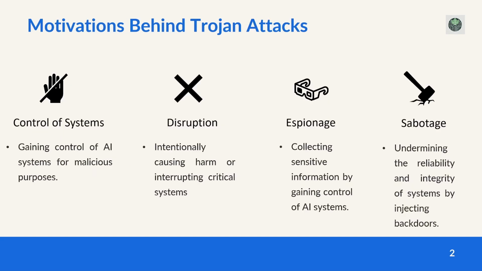Attackers have various motivations for employing Trojan attacks. One common goal is control and disruption, allowing them to influence outcomes or manipulate data in critical AI applications. Another major motivation is financial gain, where attackers can manipulate systems for monetary benefits. Espionage is also a driving force, especially in industries where AI systems play a critical role in decision making. Political manipulation may also be a factor, where actors use Trojan attacks to subtly influence outcomes in sensitive areas. The stealthy nature of these attacks makes them an appealing choice for malicious actors who want to remain undetected while maximizing their impact.